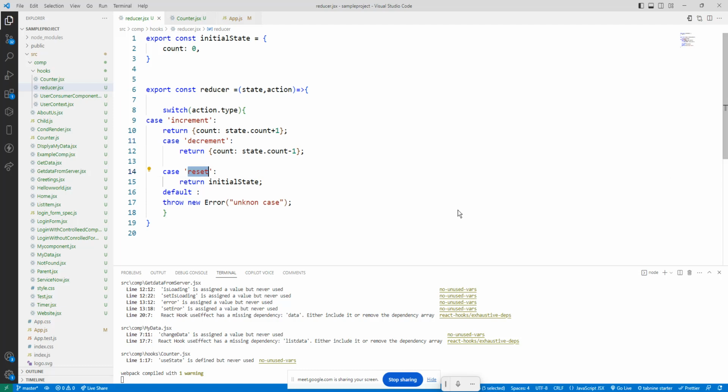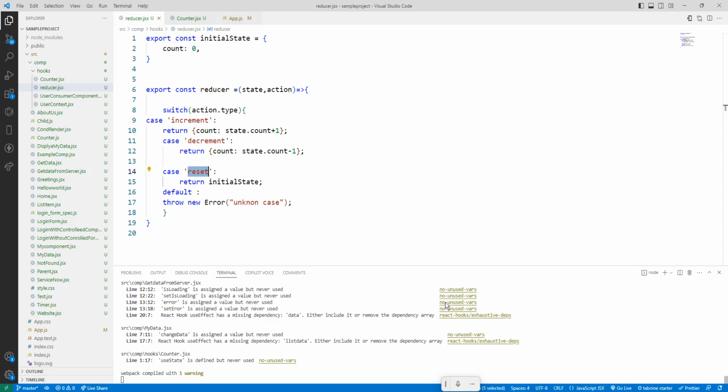Okay, so this is all about useReducer in React.js. Your React Redux is also similar, there are only slight changes. We have many other hooks, but we are not using all of them.